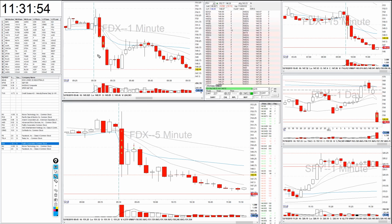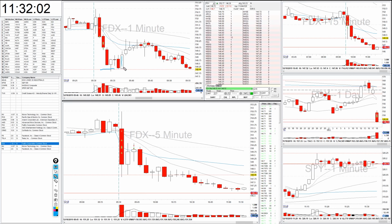The second trade I made on FDX was to the long side. We had this daily level down here. It couldn't hold below this daily level, and then we had this squeeze here. On this squeeze, I knew it was at least getting back to VWAP. It did get up to VWAP, and it was having trouble punching through VWAP, but then it dropped, and on this drop it actually looked like it was going to get back down towards low of day, but then it got bought back up really fast, which is a big sign of strength. So I went long here.